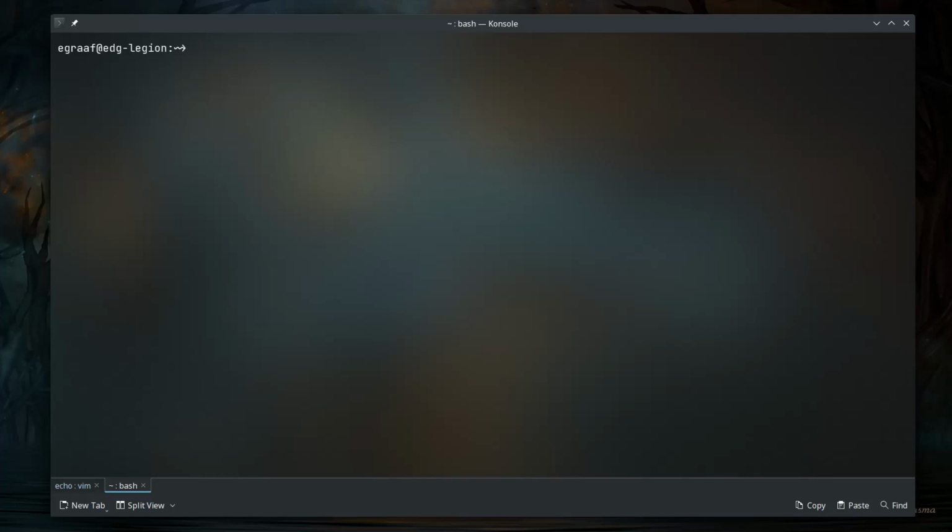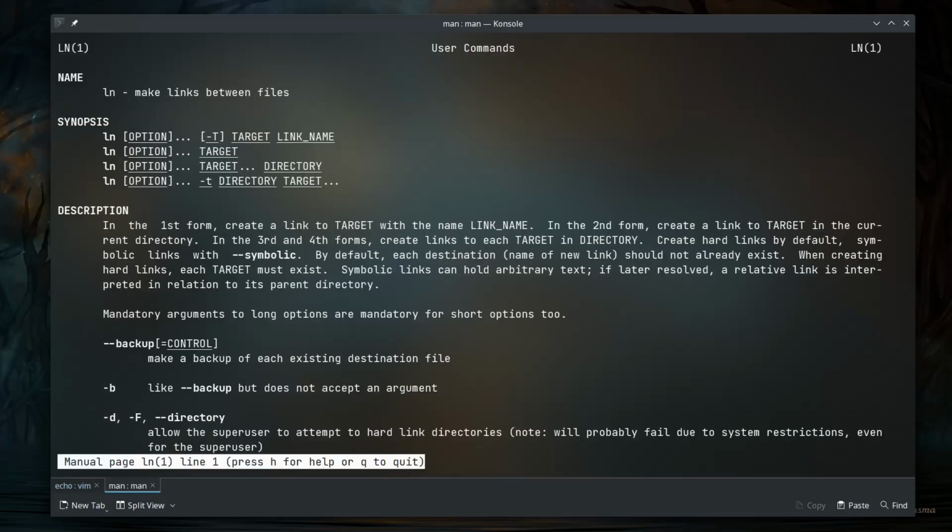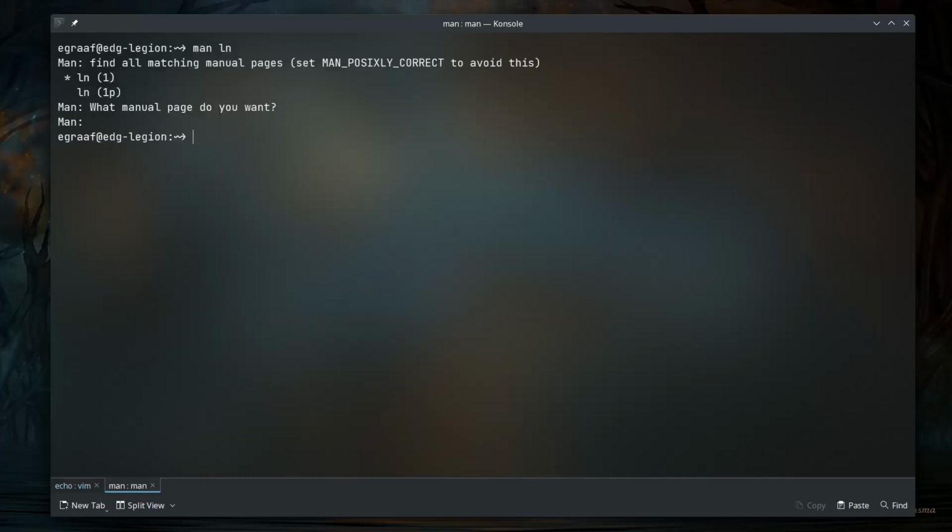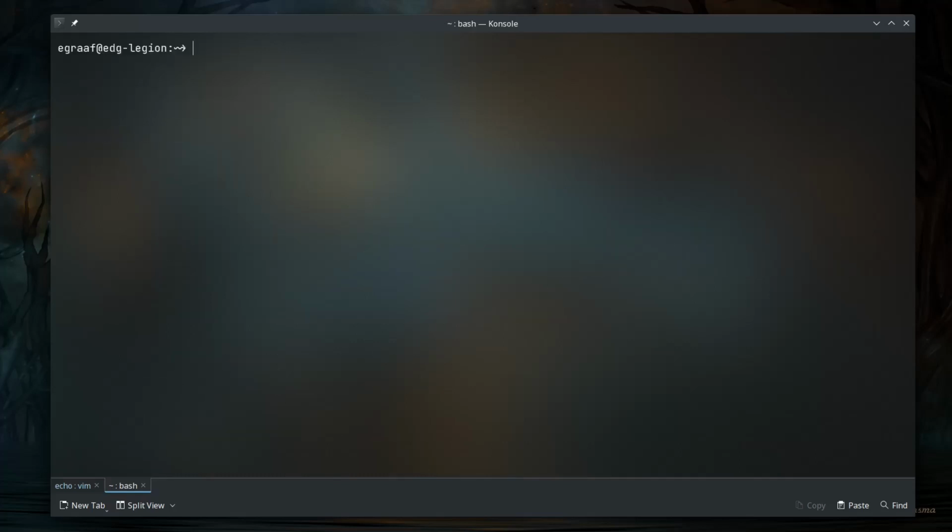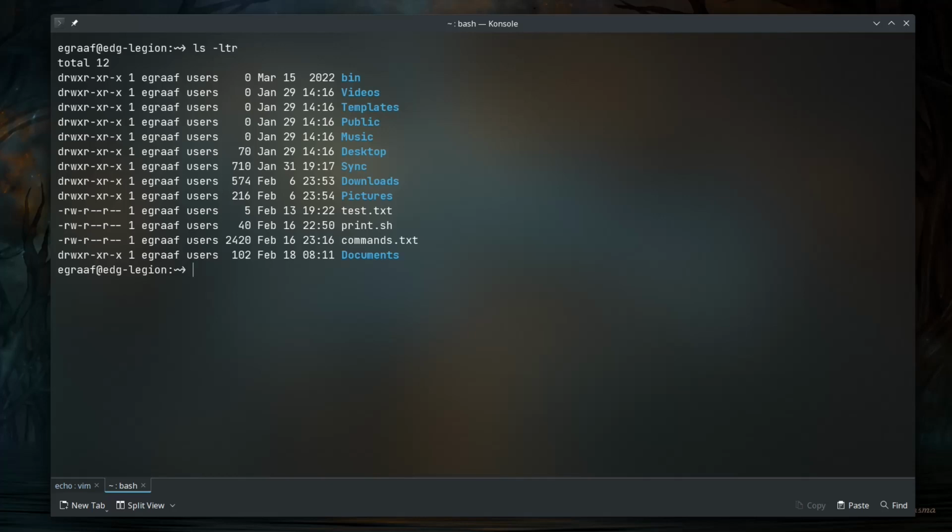So that's linking, so ln. You make links between files. And to demonstrate this, let's go to the documents again. Let's say you have a directory here, and you have documents in there.